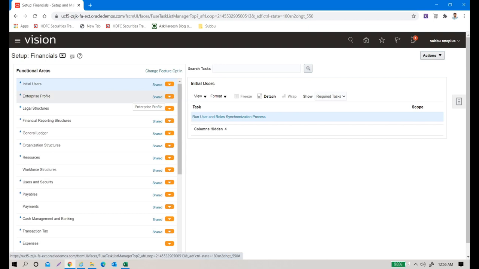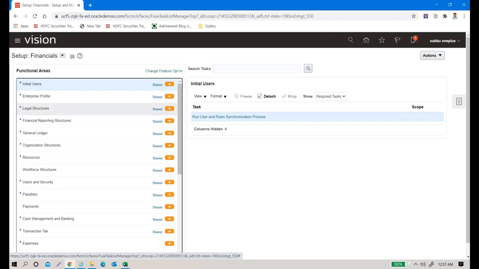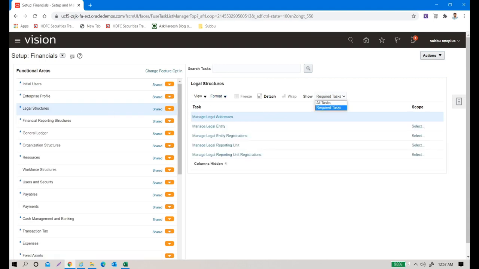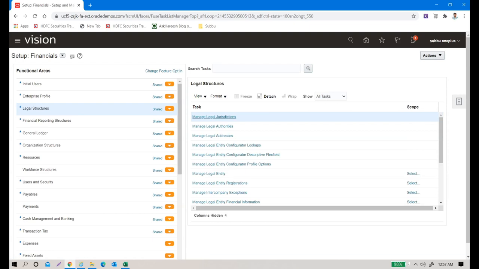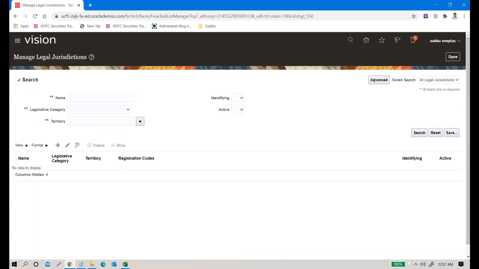First we'll create legal jurisdiction. You can go on all tasks, legal jurisdiction. So Serial one is already there. So no need to worry about a new one. We can use the Serial one also.